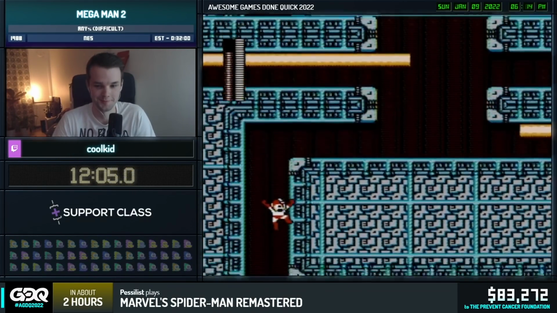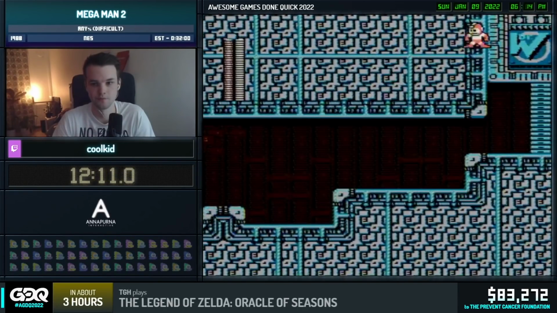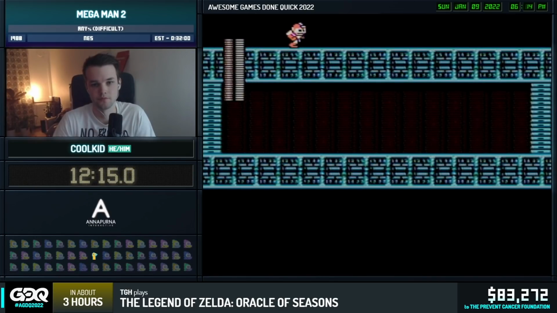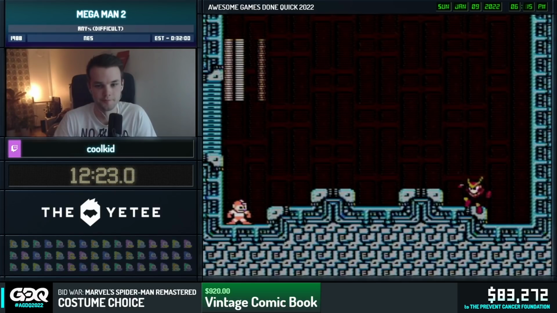And now we have a very dangerous zip to the boss door. Cool Kid needs to face right at the end of the screen to trigger the door, and he does. Okay, if he misses that, he's gone. He zips off the screen. He's wandering the ether of the game's memory values. It's a soft lock reset. So he avoided that fate.